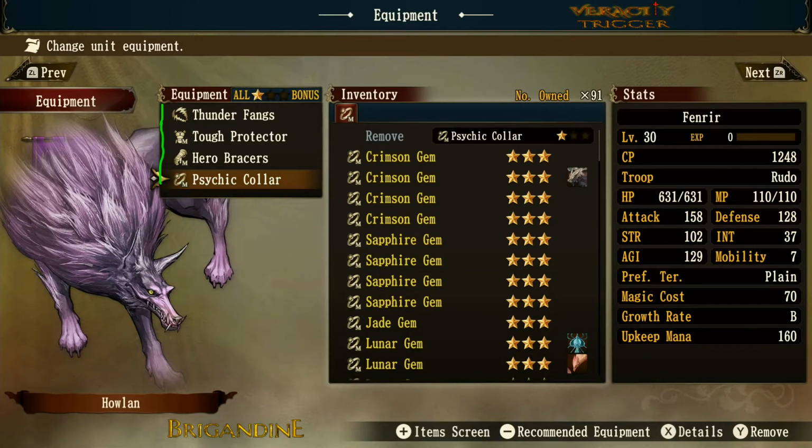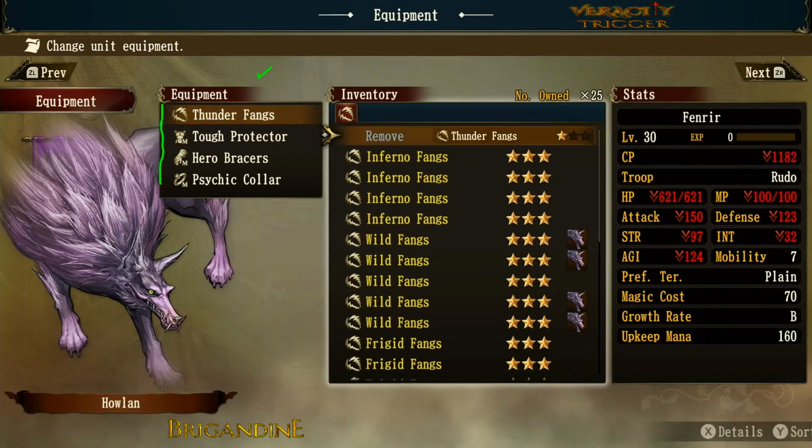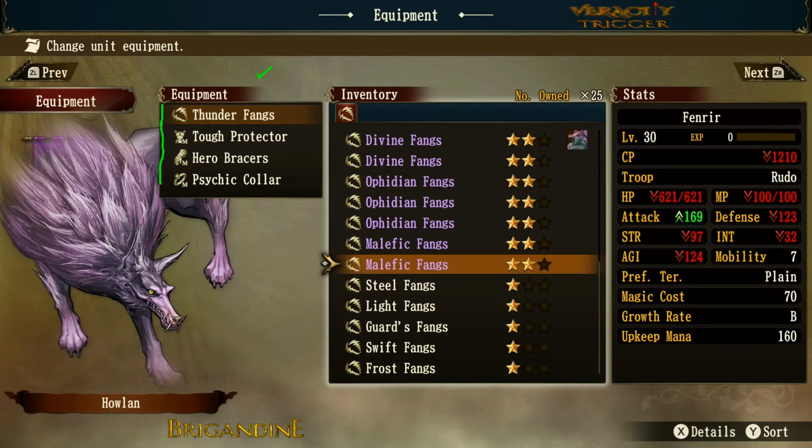So yeah, that's kind of what it does. It gives you a big boost, and it shows this all-star bonus of 1 star gear. So that's essentially what that means. So let's go ahead and change it to purple gear. See what it looks like with that.